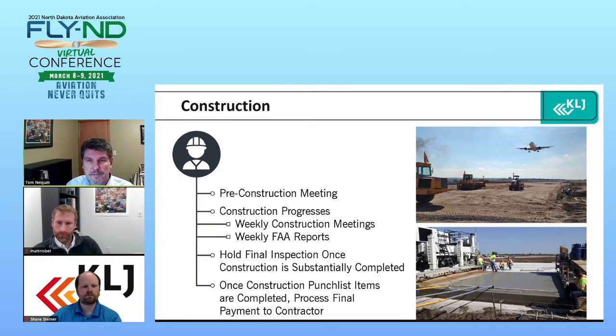So again, you go over some of the things that you did in the pre-bid meeting if you had that, talking about safety, security requirements, going over the project as a whole, just talking about submittals and all the things that the contractor is going to need to work on, mix designs and things like that. And really that meeting is to set expectations and help define expectations for the contractor. So it's really a good opportunity for everybody to get on the same page so we're marching in the same direction.